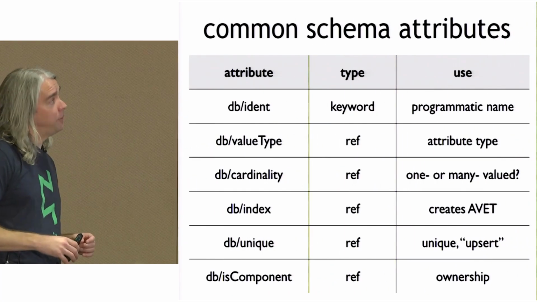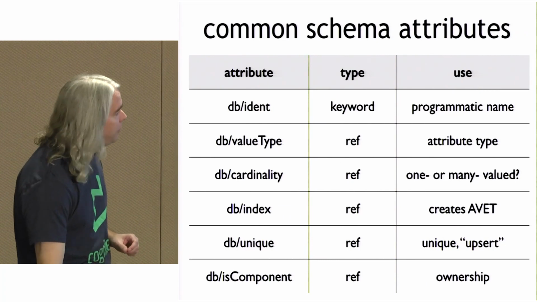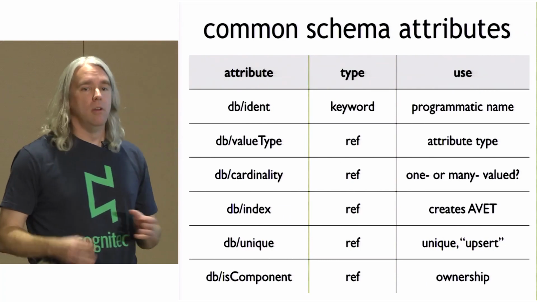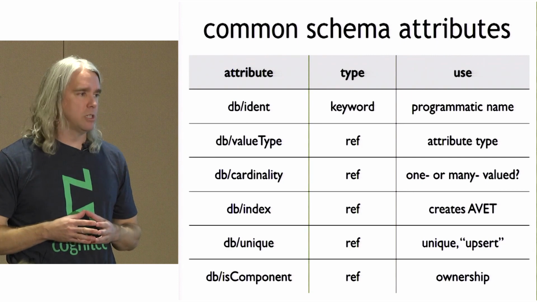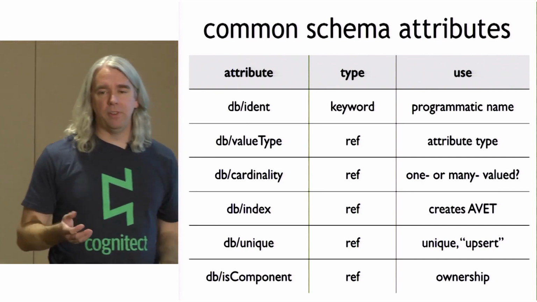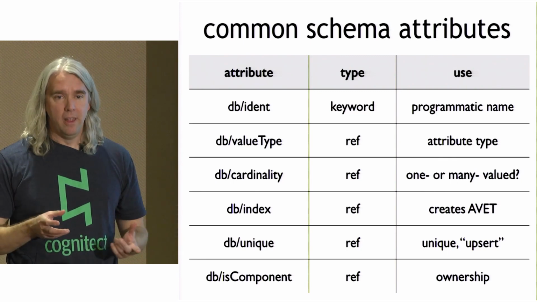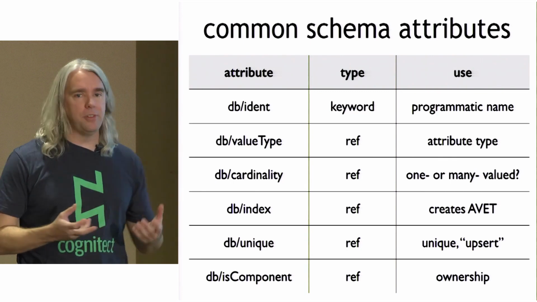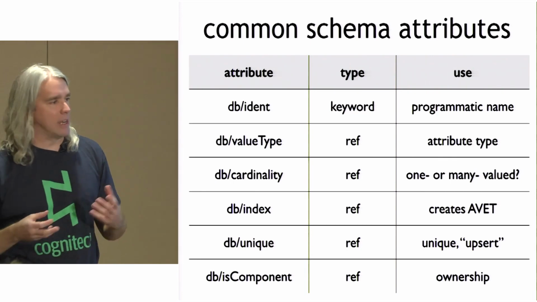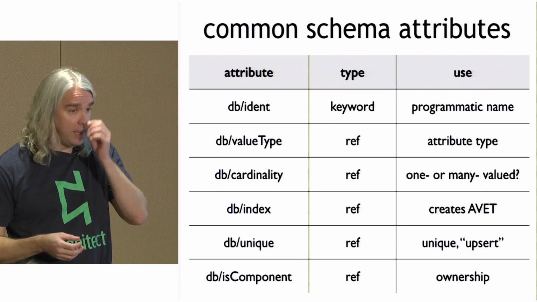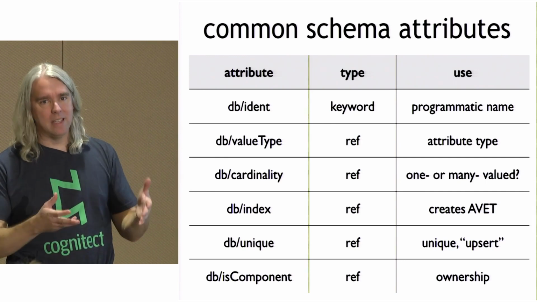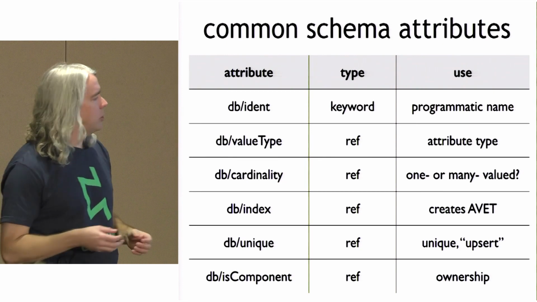Most schemas involve considering the following things for your attributes in your system. First, let me say, there aren't tables in Datomic. Right? There's just one universal relation. So the only thing you're going to be saying in Datomic schemas is characteristics of attributes. So in EAVT, what do the A's look like? And these are the things you're going to end up wanting to consider.